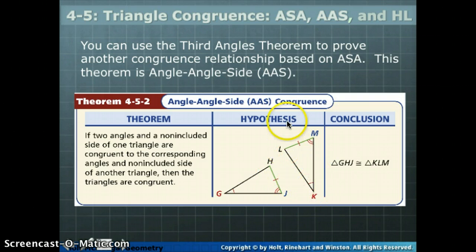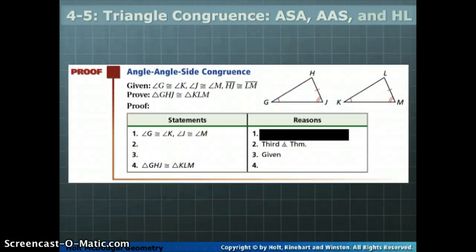Notice they still have to match. It's really important when we do angle side especially to make sure that they are corresponding. We want to make sure their pieces match before we can say that triangles are congruent. Okay, now we're going to look at a couple example proofs.